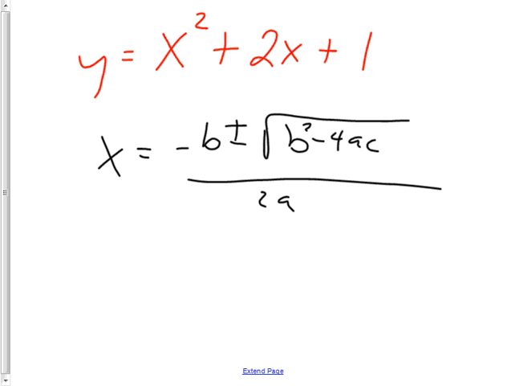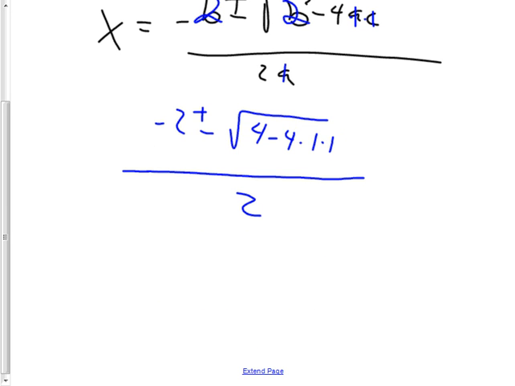The whole topic is called zero product property, but this one's not a zero product. This is the quadratic formula. I'm just making the point that you can solve this problem a lot of ways, and I'm going to show you how to solve it with the quadratic formula here. B is 2, so I put in a 2 and a 2, and A is 1 and C is 1. So there we go. It's -2 plus or minus the square root of 2 squared, which is 4, minus 4 times 1 times 1, all over 2. Just wait. Now I'm going to have, let's see, what's this?